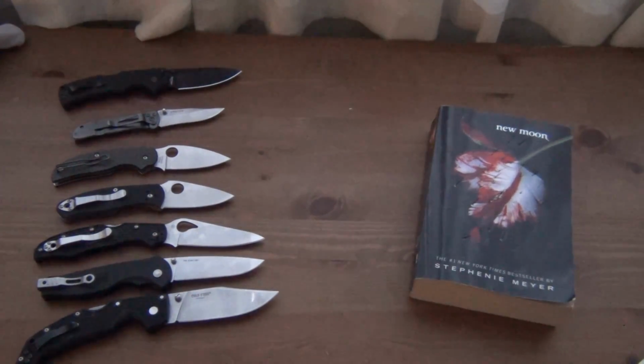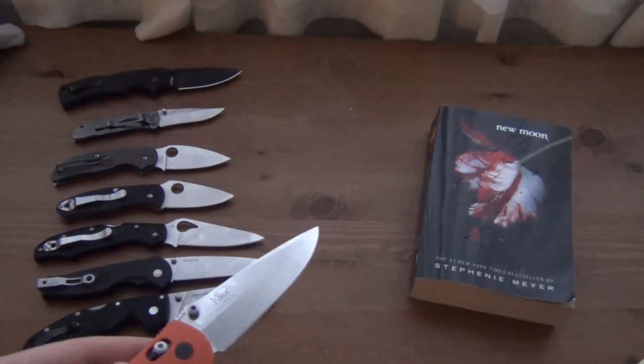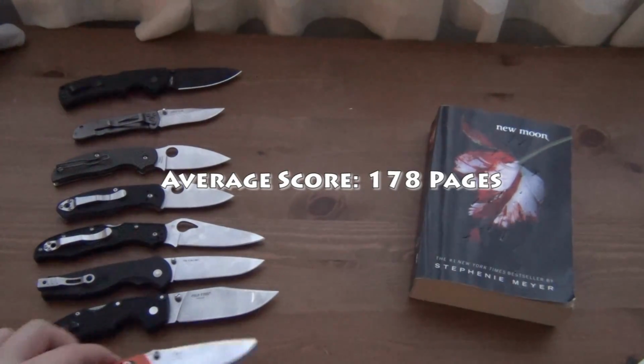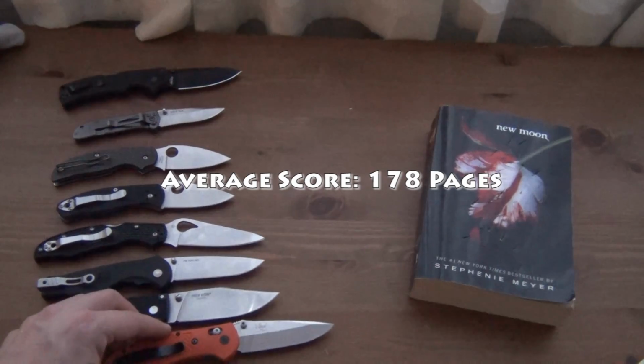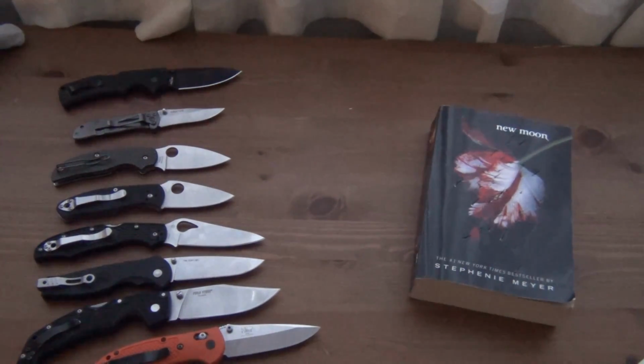Okay, so next up is the Benchmade Griptilian. Just a regular Griptilian. It got 178 pages per strike, which is pretty much identical to the Voyager there. So, you know, that kind of is what it is. I guess it's more or less average for the whole thing.